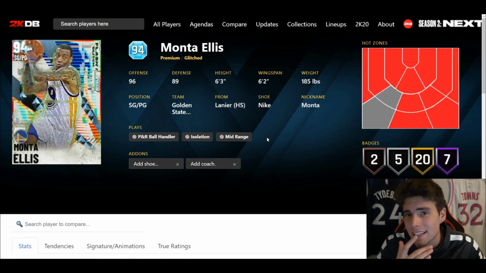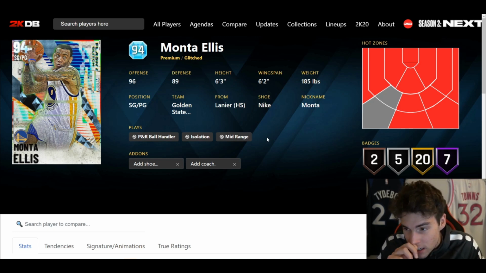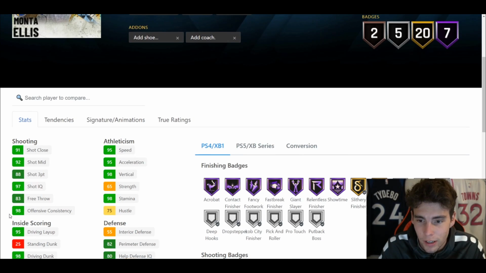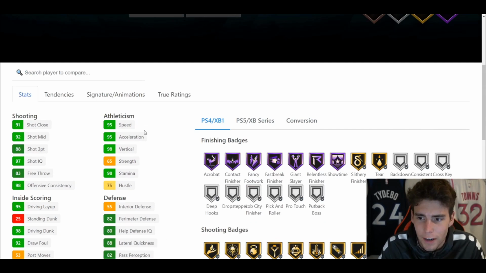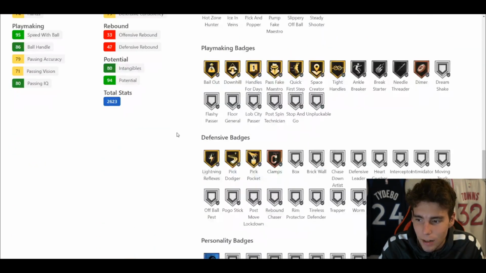Coming in at number 4 is a guy that I had a hard time placing on this list for a multitude of things, Monta Ellis. 6'3", 6'2" wingspan, hot spots from 4 to 5 places around the arc. Another point guard, really, that is a primary shooting guard. 88 3 ball, a 98 driving dunk, 86 ball handle, 95 speed with ball, 95 acceleration, 95 speed, 98 vertical, as well as that 88 lateral quickness.